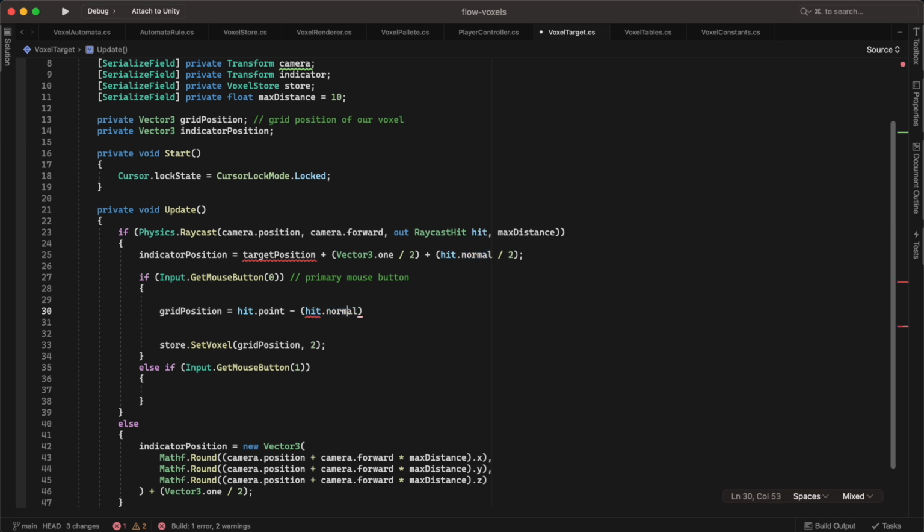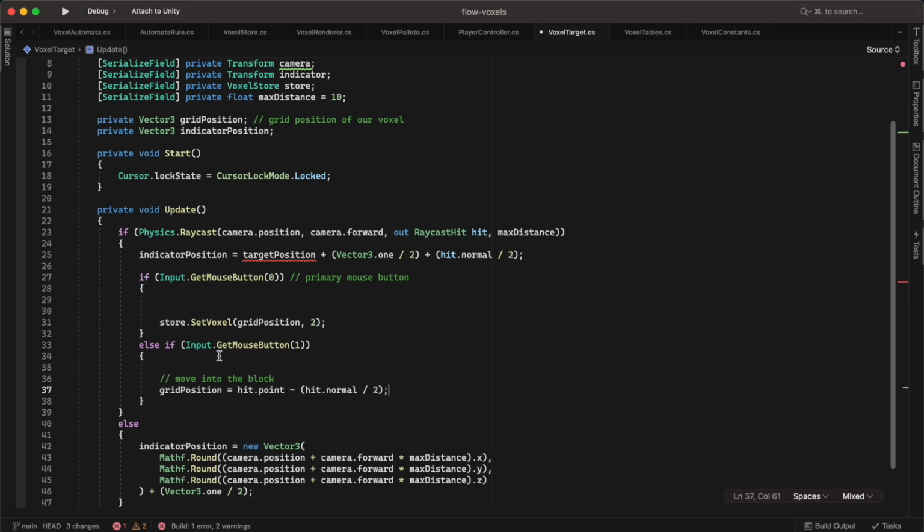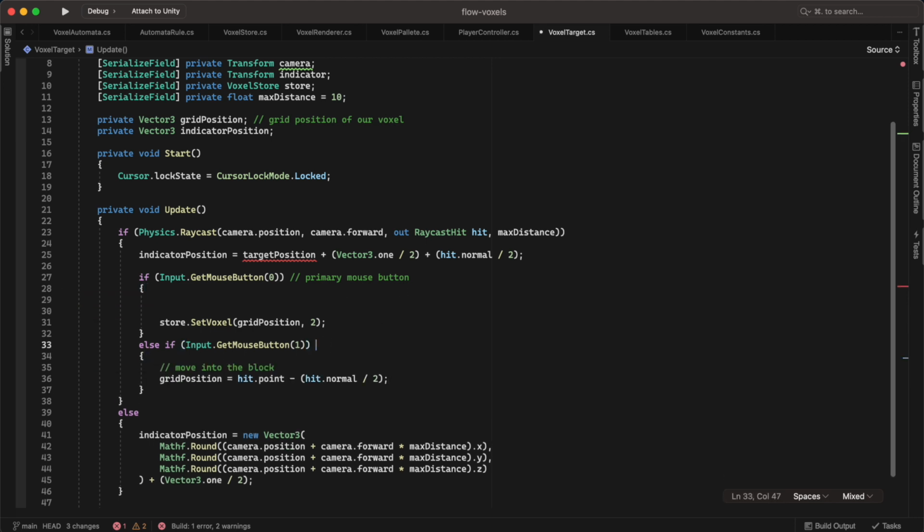Right, and that moves us into the block. Move into the block. And that's if we're wanting to remove the block. So we're gonna say this is the secondary mouse button.